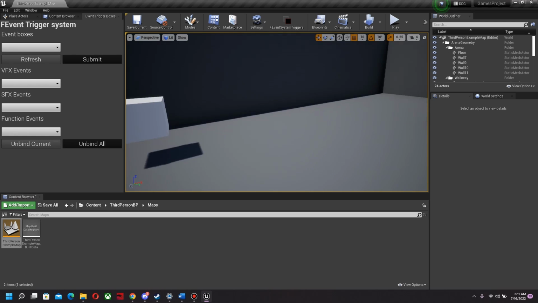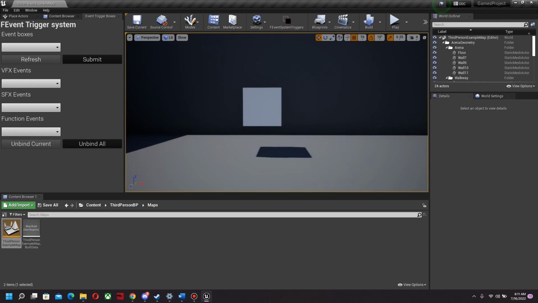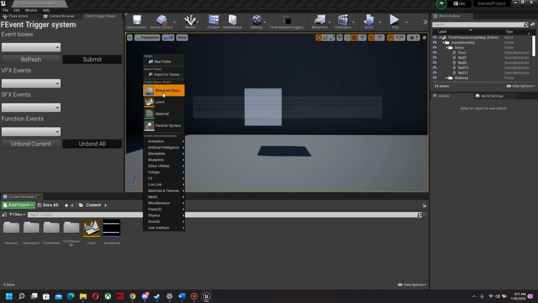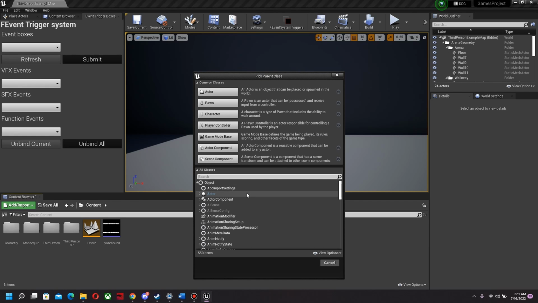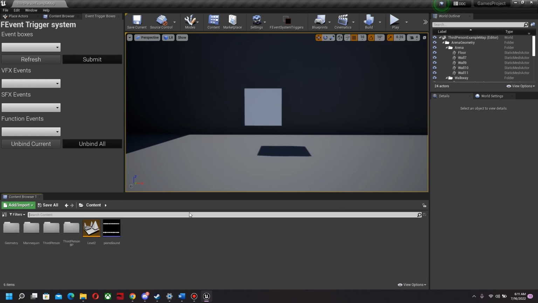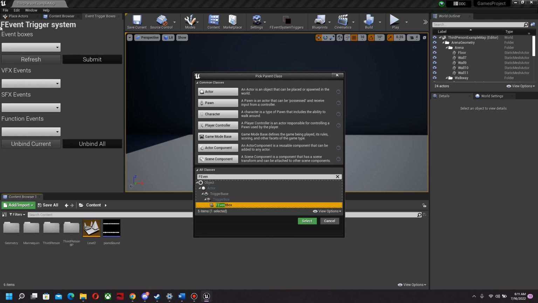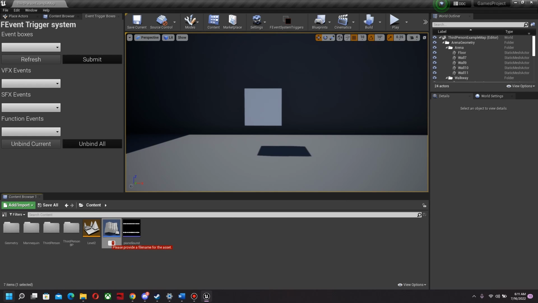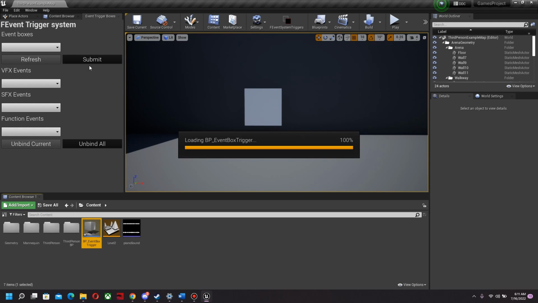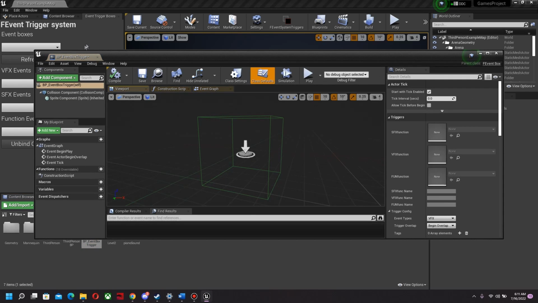To get started, I'm going to start by creating a trigger box. I'm going to right click, Blueprint Class, and then FEventBox. I'm going to call this BP_event box trigger and open this.